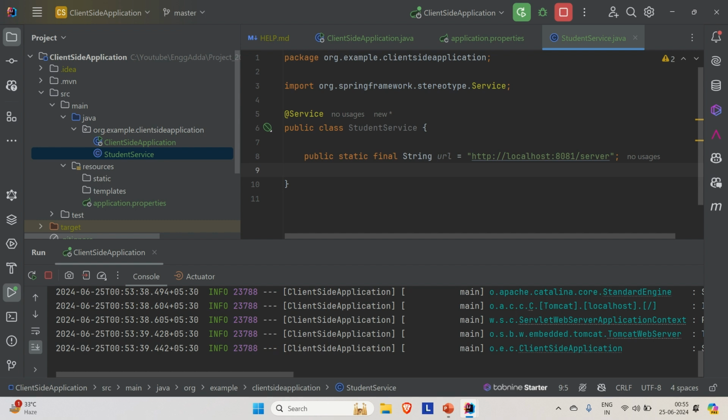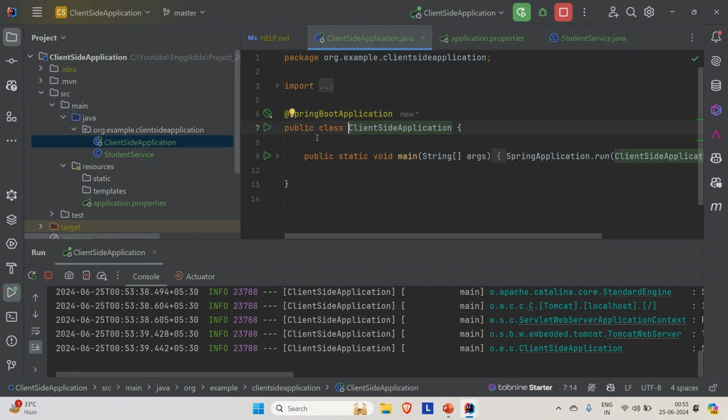We are going to see how the interceptor works, right? So that is why I'm just going to develop this application as fast as I can, and then we will see the interceptor. So here we have the URL, and now the second thing that we need is a RestTemplate in order to call a third-party API. So for that, what you need to do is create a bean of the RestTemplate.